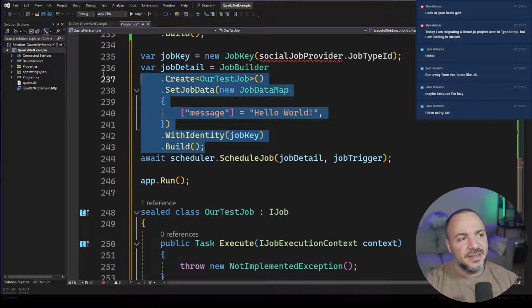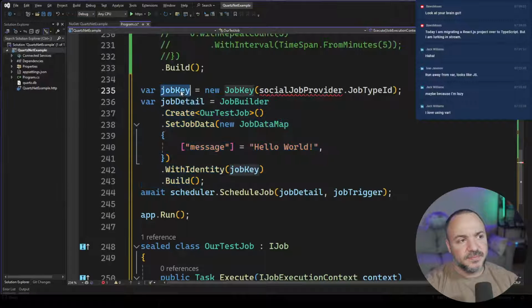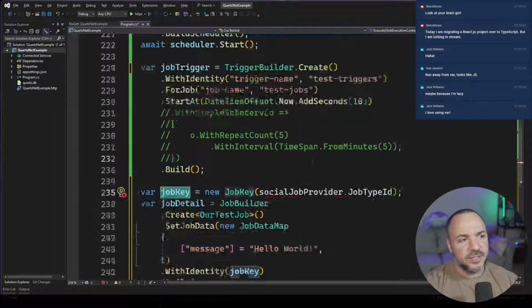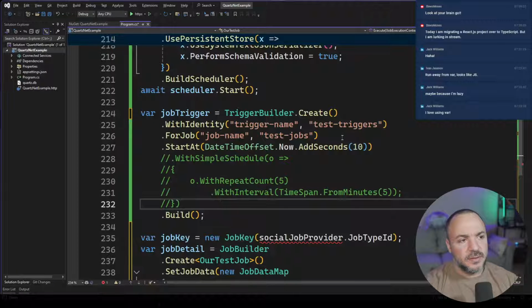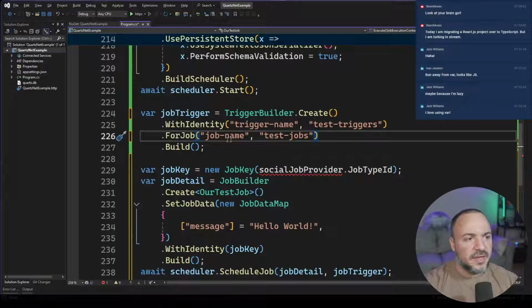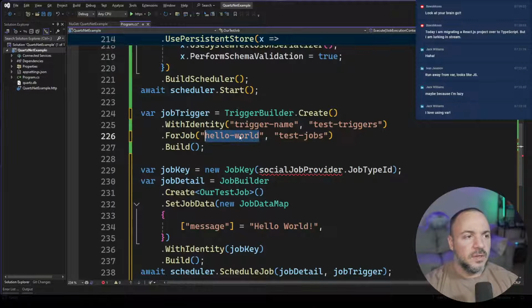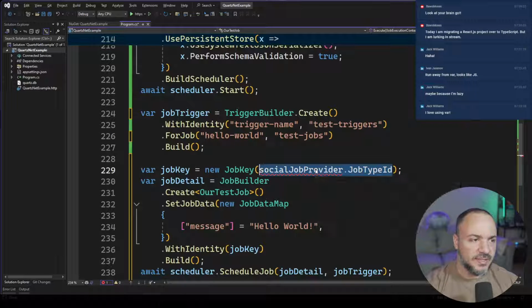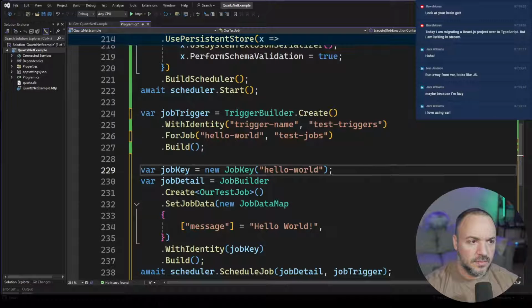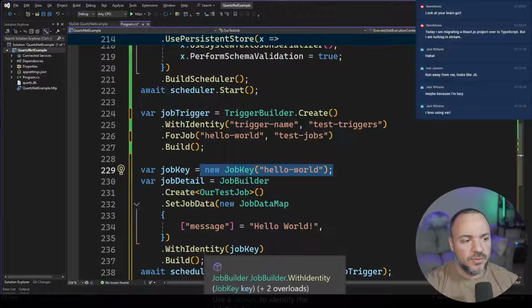But I think this job detail stuff gets written to the database is my guess. With identity, job key. So I think if I need to do that, this job key is hello world. Well, here's what I don't know. Is the job key both?